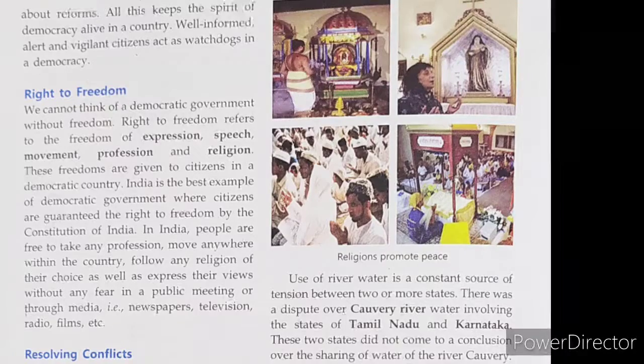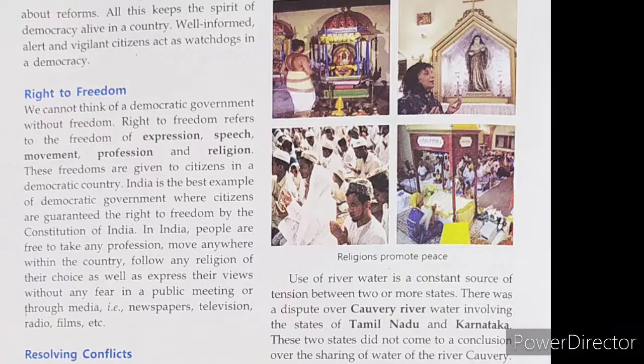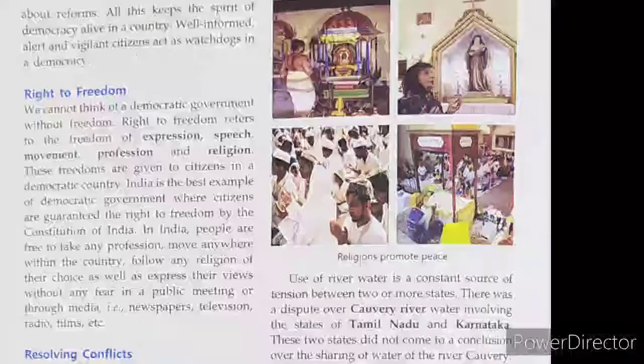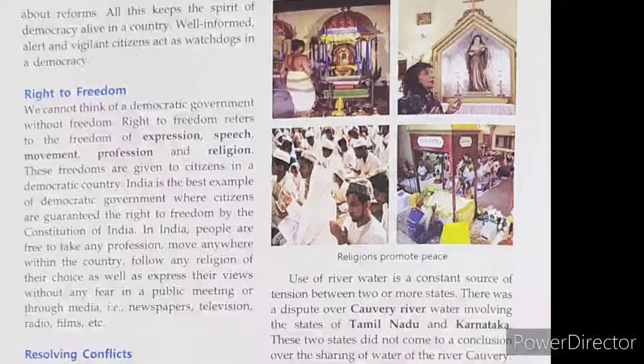Next factor is right to freedom. Right to freedom means freedom of expression, freedom of speech, freedom of movement, freedom of profession and religion. These freedoms are given to citizens in a democratic country. India is a great example of democratic government where citizens are guaranteed the right to freedom by the Constitution of India.